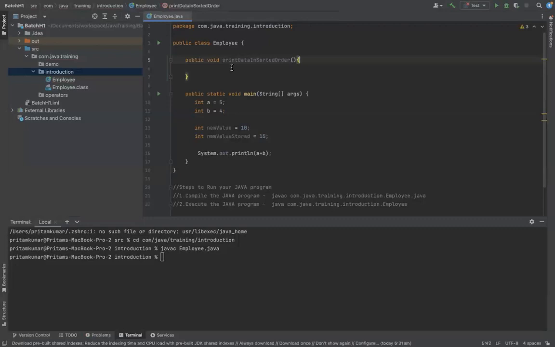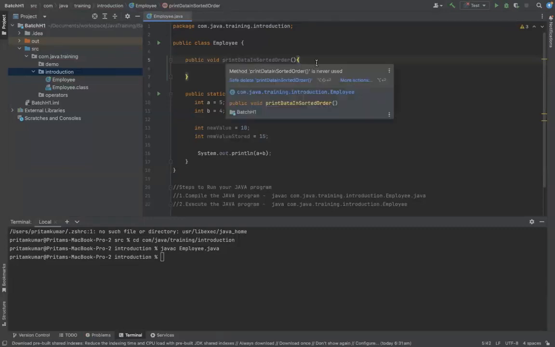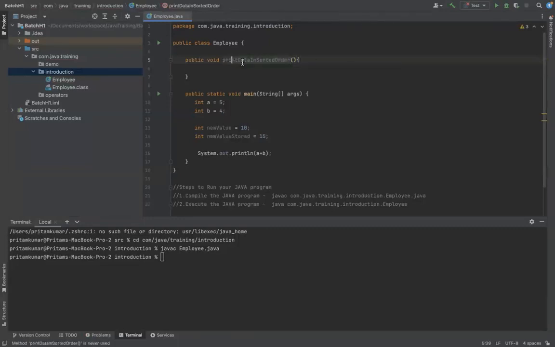Now there are multiple words in this method name. The first word is entirely in lower case, and all the rest of the words have their first letters in capital letters, right? So this is the naming convention which we follow for methods. This is straightforward, and similar to the naming convention we follow for variables.